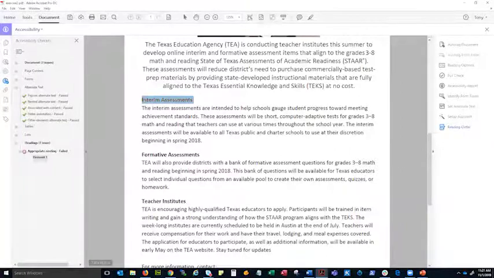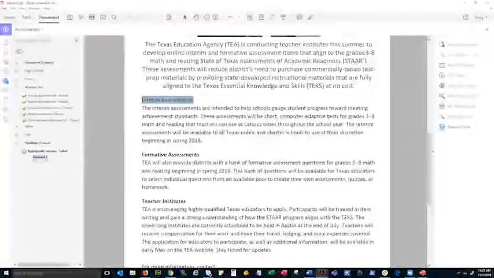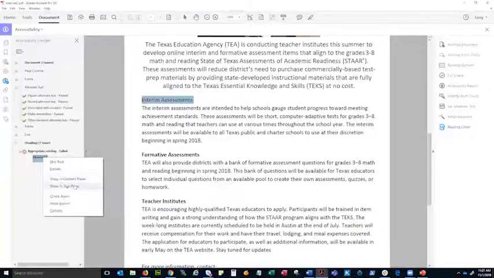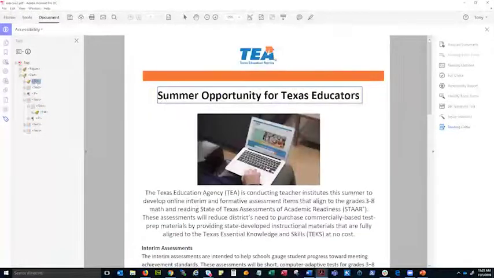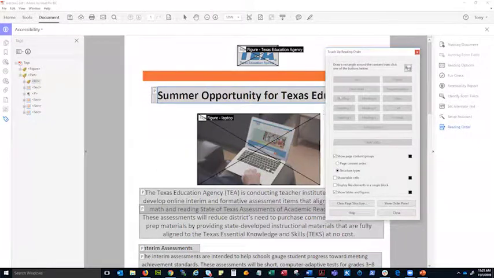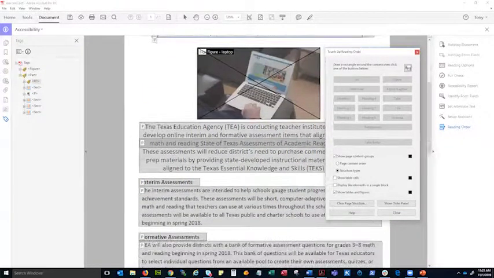Now, if you want to see what it put in there, you can right click and go to tags panel, and it made it a heading 4. And there's a heading 1 up here, but I don't think anything in between was used, like a heading 2, a heading 3, so that's why it's giving you that nesting error. What you want to do is use the same reading order tool and select that text.